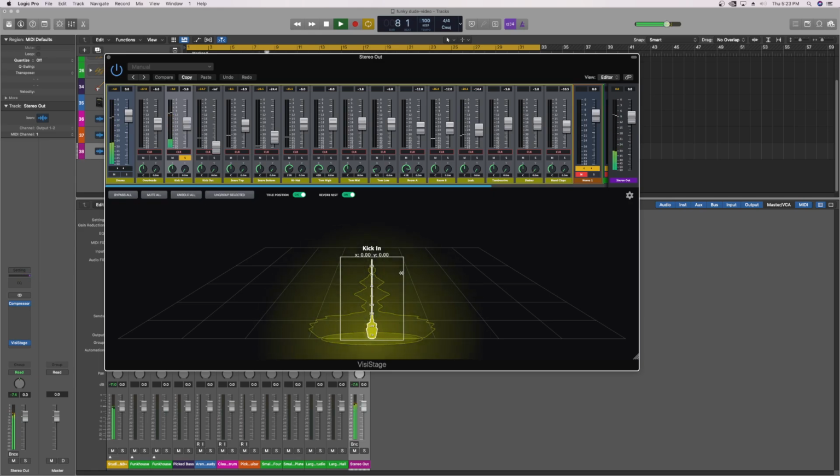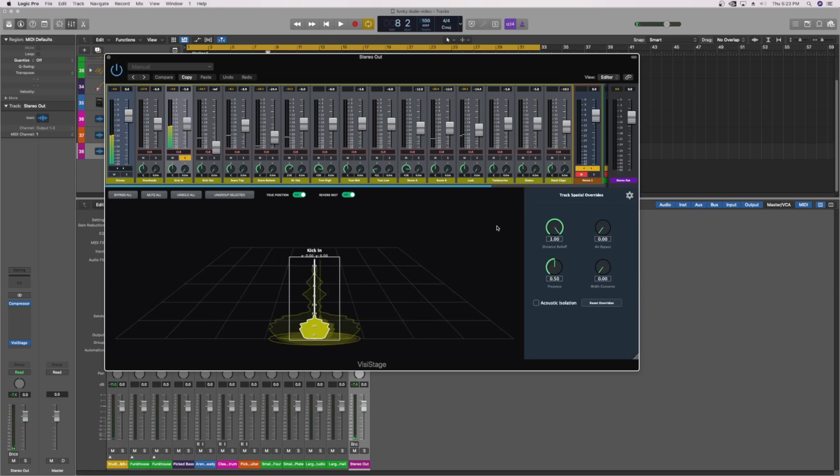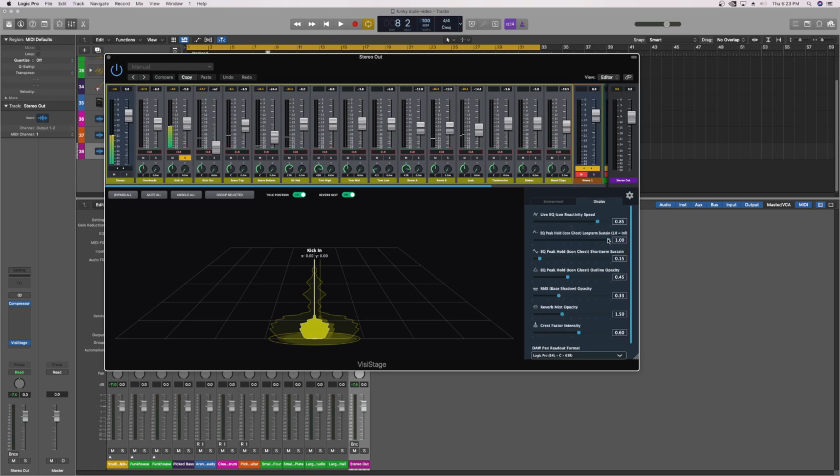Okay, now I'm going to explain to you exactly what you're seeing here and how you can manage this so you know exactly what you're seeing here for every instrument. Right, this solid yellow piece, that's what we call your icon. This outline around it is what we call your icon ghost.